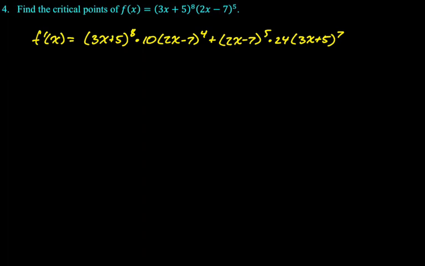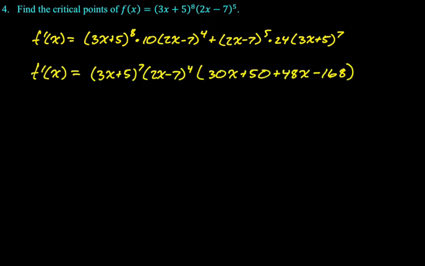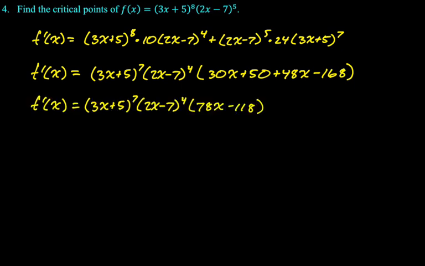Now, what can you do? You can take out 3x plus 5 to the seventh. You can take out 2x minus 7 to the fourth. You could also take out a 2, but like, I don't think it's worth it. But it's up to you. So I've done that. I'm not going to make you watch that. I took out 3x plus 5 to the seventh, 2x minus 7 to the fourth. Then I'm left with 10 times 3x plus 5, so 30x plus 50, and 24 times 2x minus 7, which gives me 48x minus 168. I'm going to clean that up a little more because you really need to clean up that third set of parentheses to find the critical point.